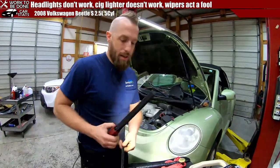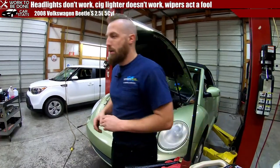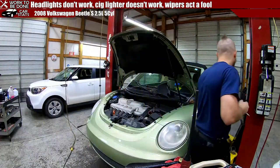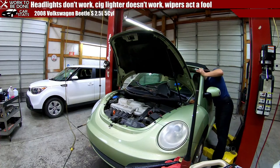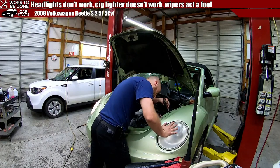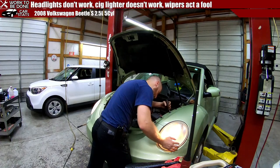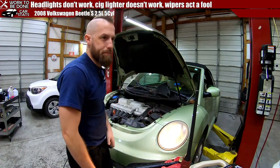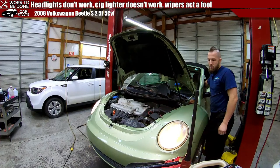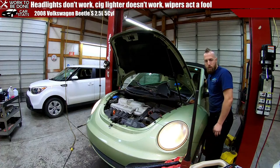So let's test that. I believe what we will have on the headlight is a connection issue. If I turn the headlights on and then take this old screwdriver and push the connector deeper into the headlight, it will function. Let's find out. Unless it blew a fuse. Maybe they were messing with it. Oh, well, would you look at that? Isn't that interesting? I hate these headlights because they're terrible for that.